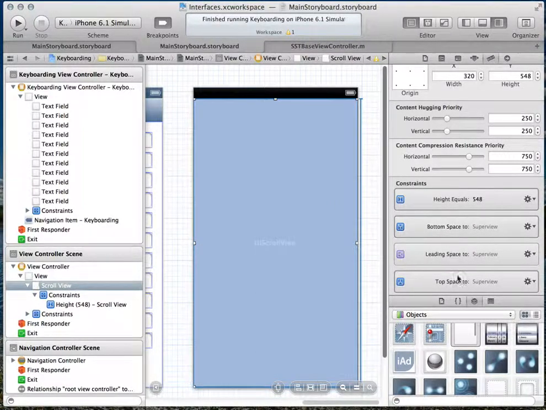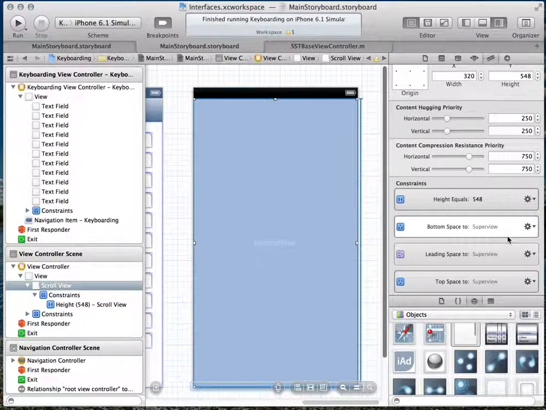Now I have the bottom constraint and the top constraint. What I want to do is have the top constraint stay in place, and I want the bottom constraint to go away. You can see the purple ones I cannot delete and the blue ones I can. If I wanted to set it up so I can delete it, I could promote it to a user constraint and then I could delete it. If I delete it now, it'll probably just come back as a purple one. So I just leave those alone.